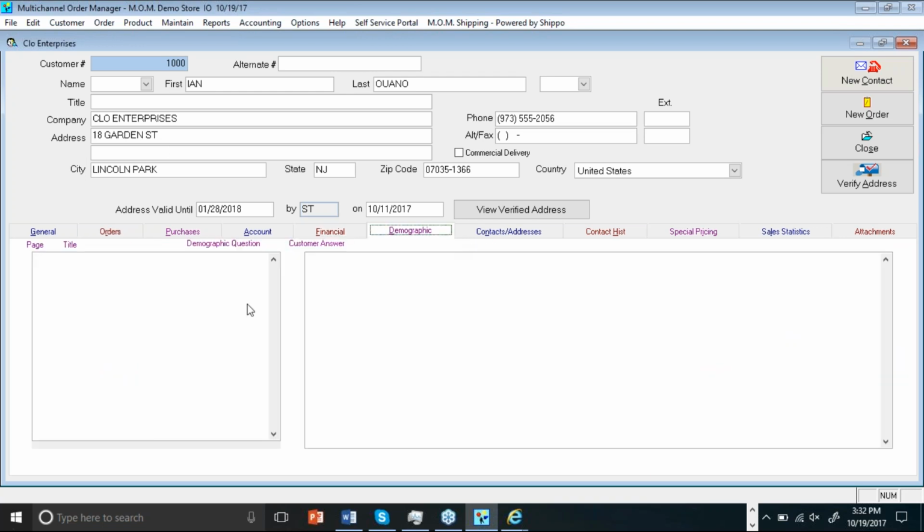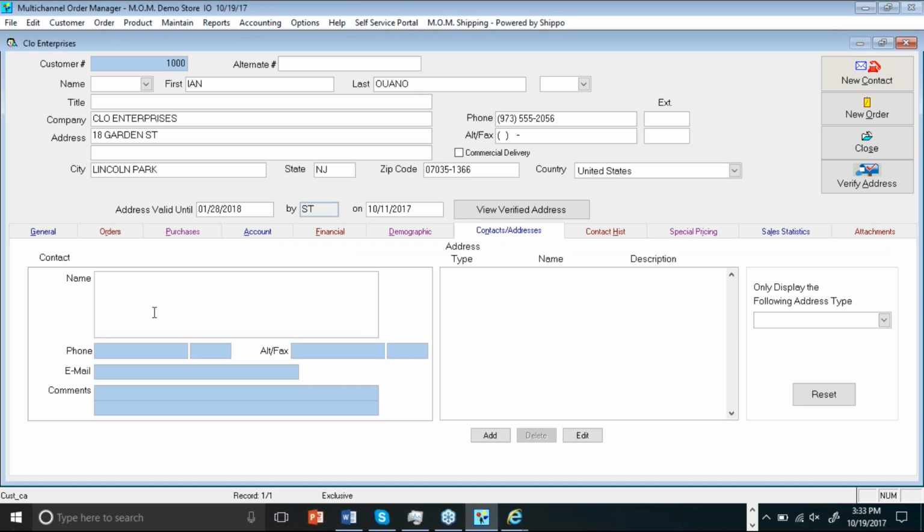We have demographic information, so mine's not filled in, but you can actually define all the different fields you would need in M.O.M. So we have the basic contact information, but if you need to capture more information, let's say a lot of our nursery clients that sell different plants. Plants need different requirements as far as what type of shade, what kind of fertilizer, and how much water they need. They collect that type of information, and they can add that here, or their birthdays. If you're in apparel, you can collect the information here and add the birthday. So if you have marketing for birthdays, you can pull that information out of the system.